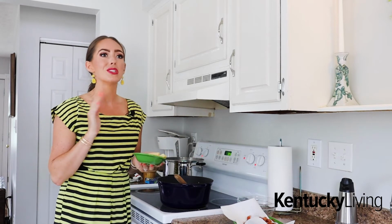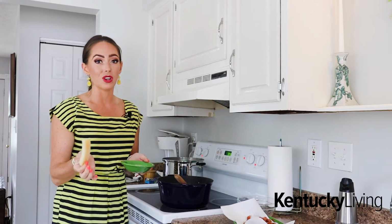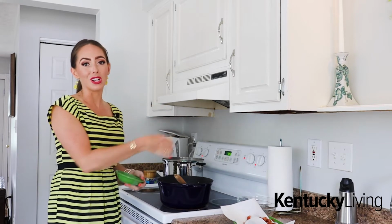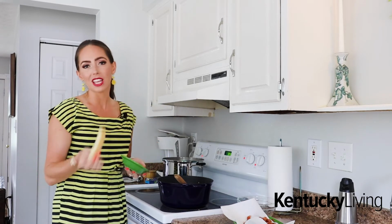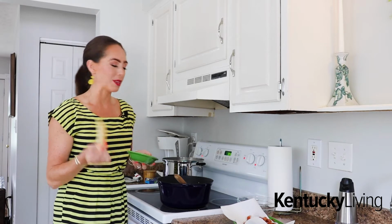And my little secret trick with pasta sauces or soups or anything like that is if you have Parmesan rinds left over, keep them in your fridge in a little plastic baggie, and add them to a sauce or a soup or anything like that. It just kind of adds a little bit more flavor. It's not in this particular recipe, but it's just something I always like to do.